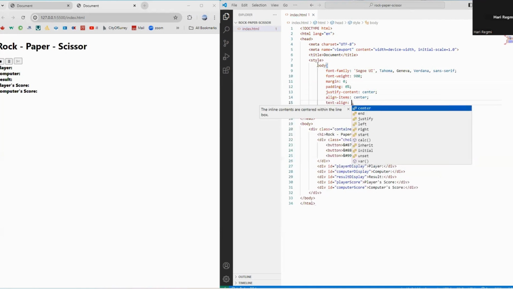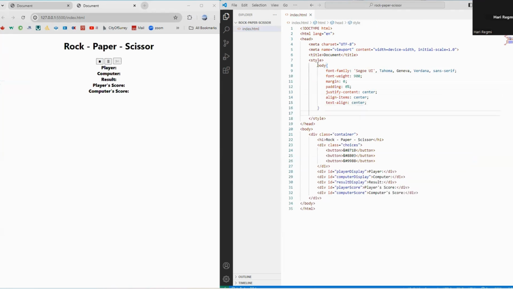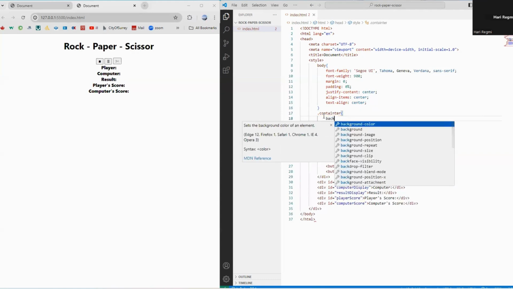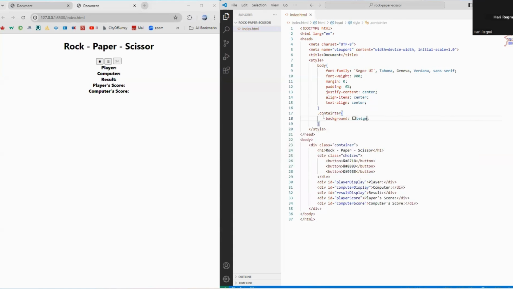That's the line. Center. Okay. Body. Let's design the container. Container is a class, so it should be dot container. Curly bracket, and then let's bring the background to an image.